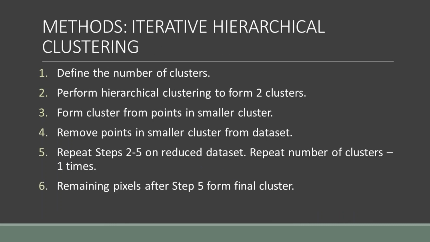Now we're finally able to apply our clustering algorithm. My algorithm uses hierarchical clustering iteratively to repeatedly find only 2 clusters. So instead of identifying multiple clusters in a single iteration, this algorithm first uses hierarchical clustering to divide the dataset into 2 clusters. The smaller of these 2 clusters forms our first cluster. Then, the iterative hierarchical clustering method is repeated on the larger of the 2 clusters, and this process is continued until we have formed the pre-specified number of clusters.